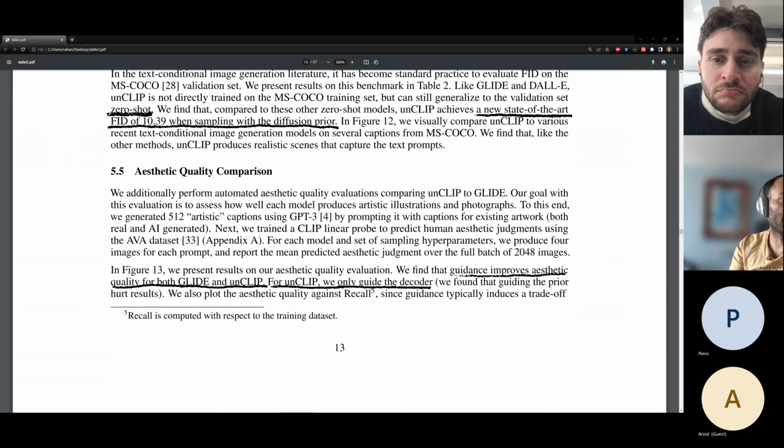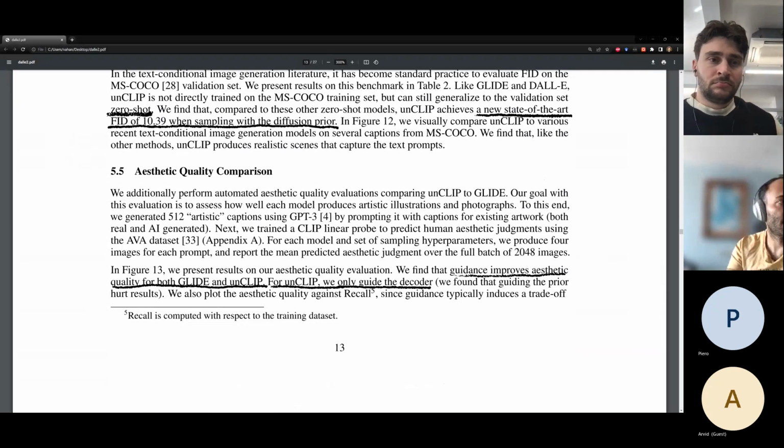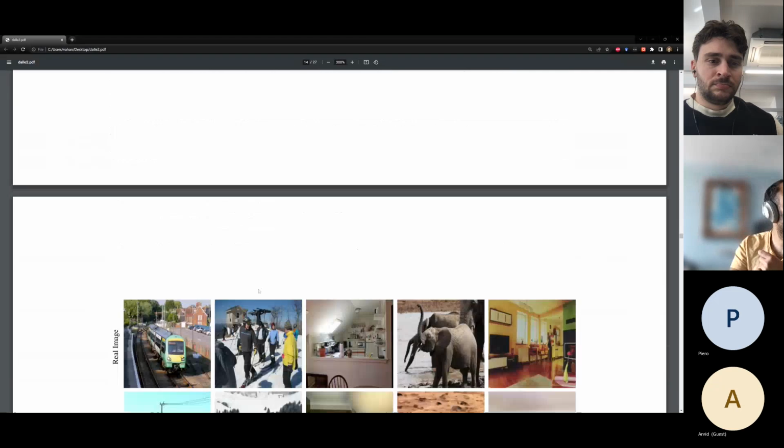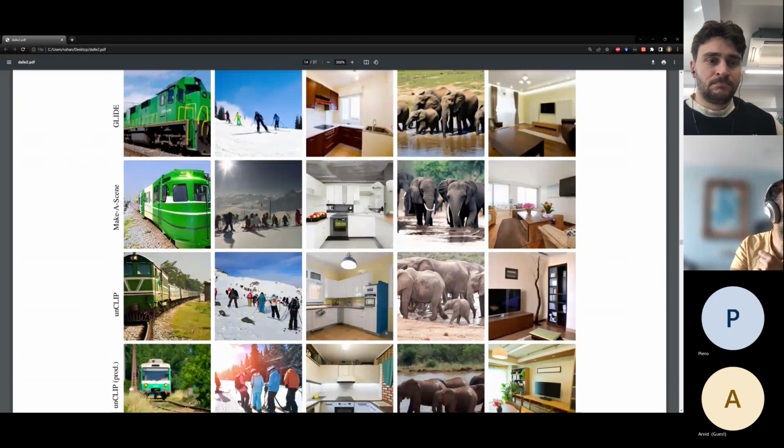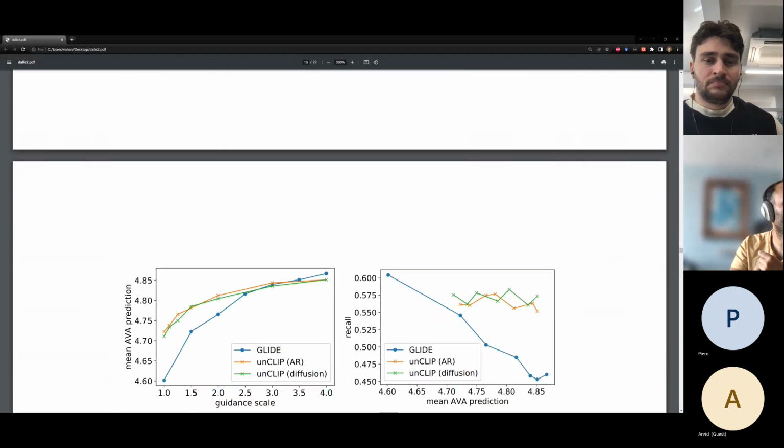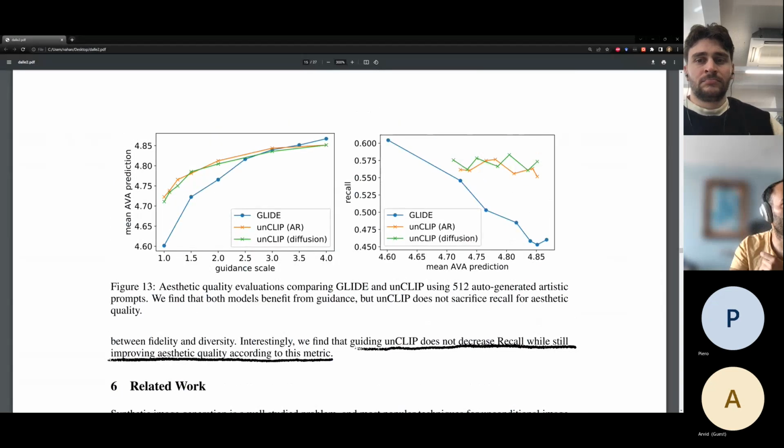Oh, aesthetic quality. They are arguing that guidance improves aesthetic quality for both models, both Glide and unCLIP. It's in figure 13. I think it's this one. Oh, it's 12. Right. So they also measure it here.